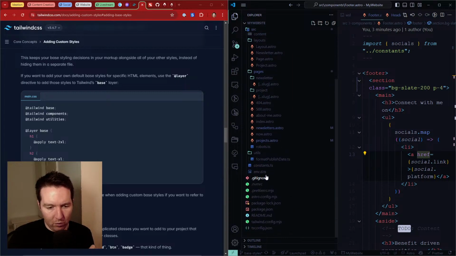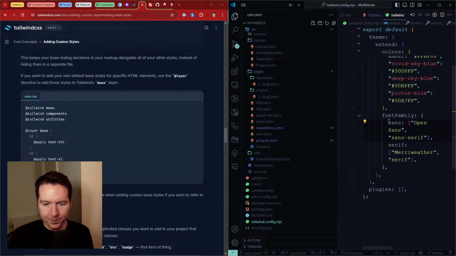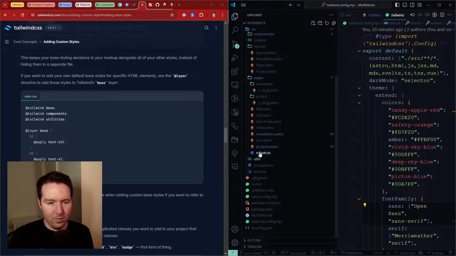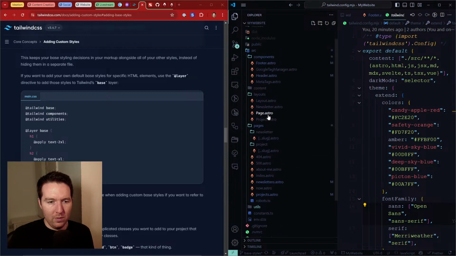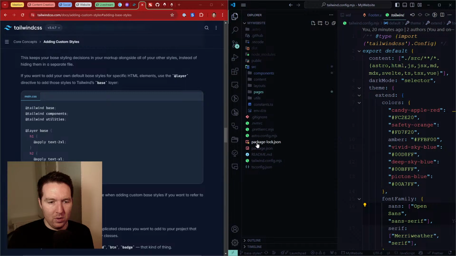I think we must have some base Tailwind set up somewhere. I can only find nine components, nine layouts, nine pages. Constants, maybe we don't.